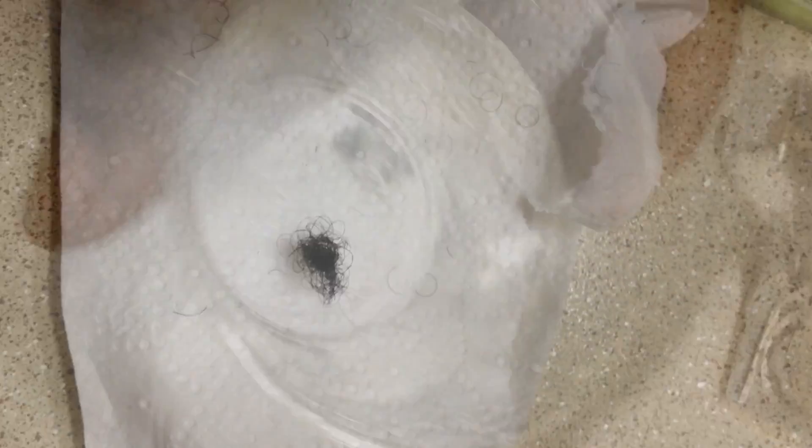Here goes the next one. As you can see on this test — there you have it — that was the two tests. As you can see on the first test, the hair sunk almost immediately to the bottom, meaning the cuticle layer was open, so it absorbed a lot of water, making you a high porosity waver. On the second test, what happened is the hair kind of stayed toward the top and the middle. That's what we're going to call a medium porosity level, which means you can pretty much use whatever you want. I've got a video for that, so look down my video line and see what's up.